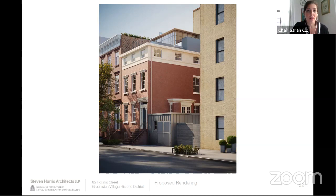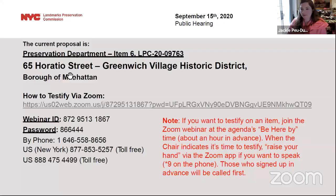And then on the rooftop addition, I think most people are open to seeing something and recognizing how low this is, but would like to see it reference a studio window a little bit more. And in doing that, that may help you find a way to integrate that bulkhead and also to think about that railing. So I think it just needs a little bit more work. The commissioners have given some good, thoughtful comments. So continue to talk to the staff, and we'll see you back very soon. Thank you very much. Thank you, commissioners.